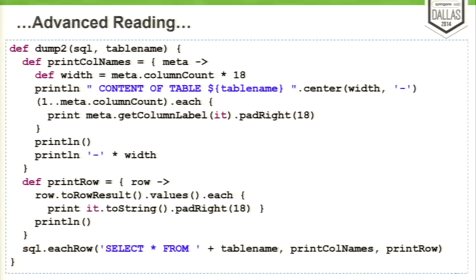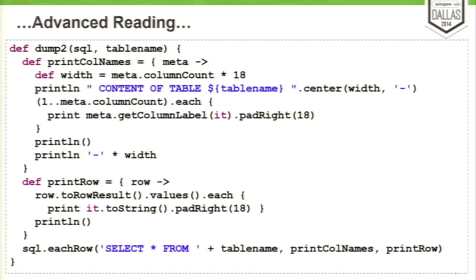We're going to define one closure, which is this bit here. This is going to be the bit that deals with handling our metadata. So it's a closure, and it gets passed that metadata. I don't need to worry about doing the get metadata anymore. And this closure here is the one that's going to print out each of the rows. Okay, so just these 3 or 4 lines here.